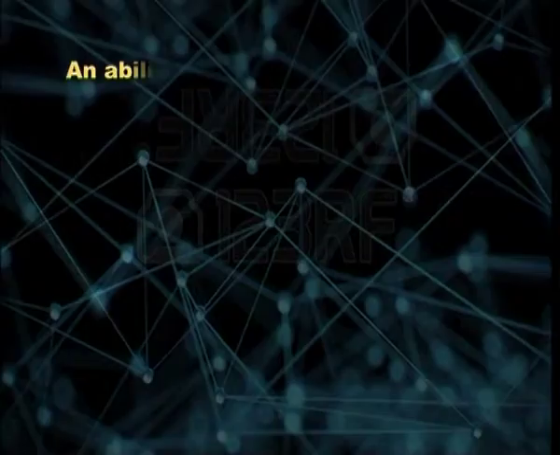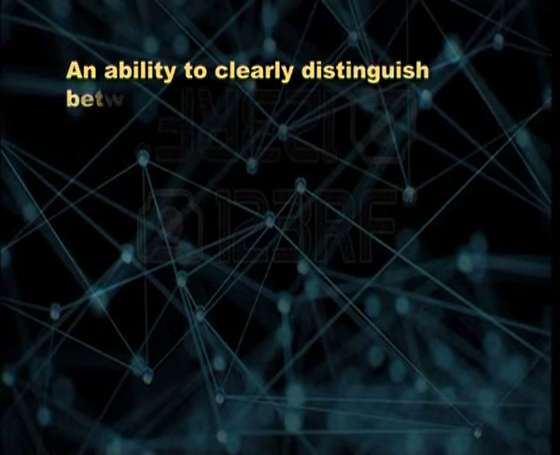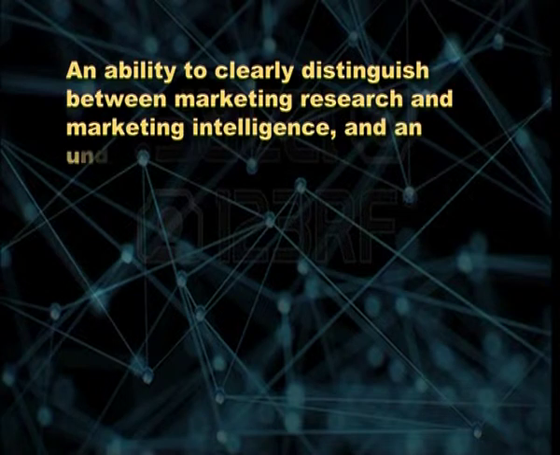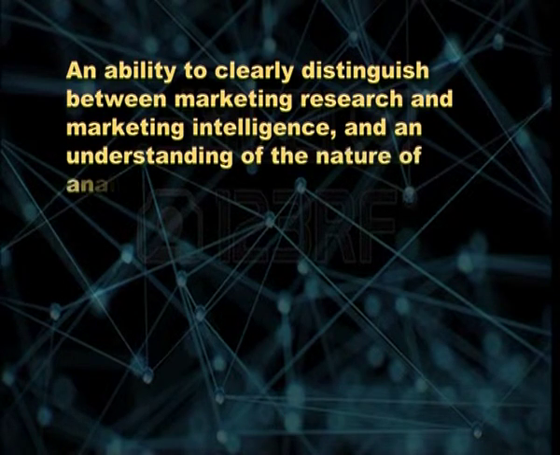An appreciation of the different types and levels of marketing decision making and knowledge of the major components of a marketing information system is explored. An awareness of the often underutilized internal sources of information available to enterprises is taken into consideration. An ability to clearly distinguish between marketing research and marketing intelligence, and an understanding of the nature of analytical models.